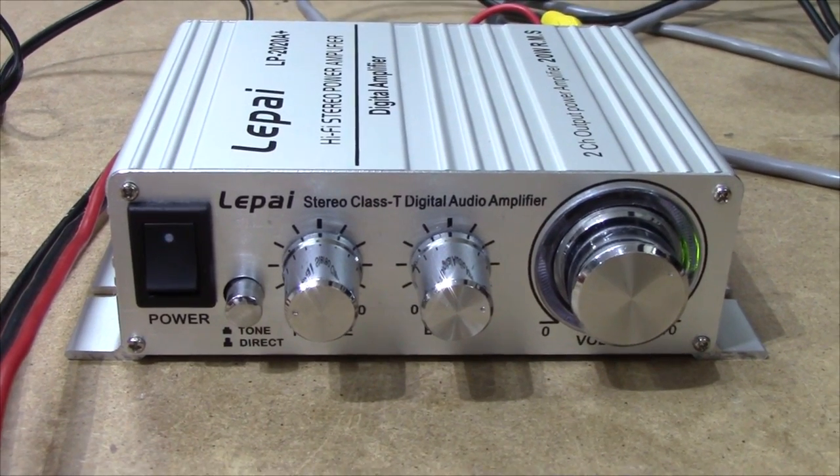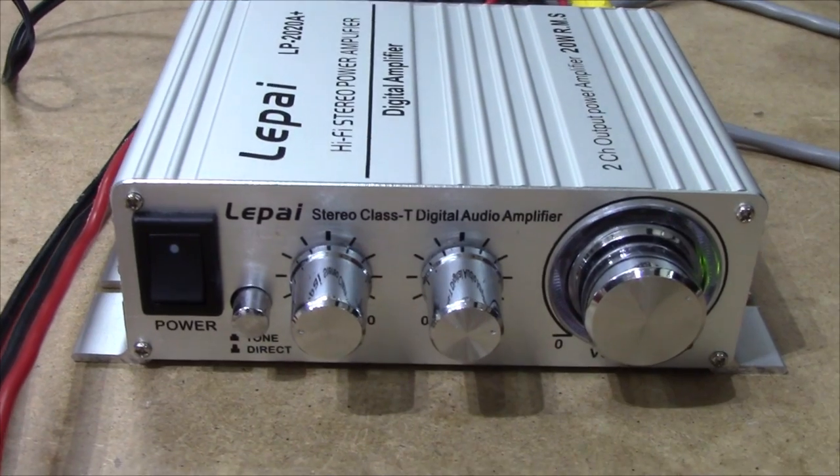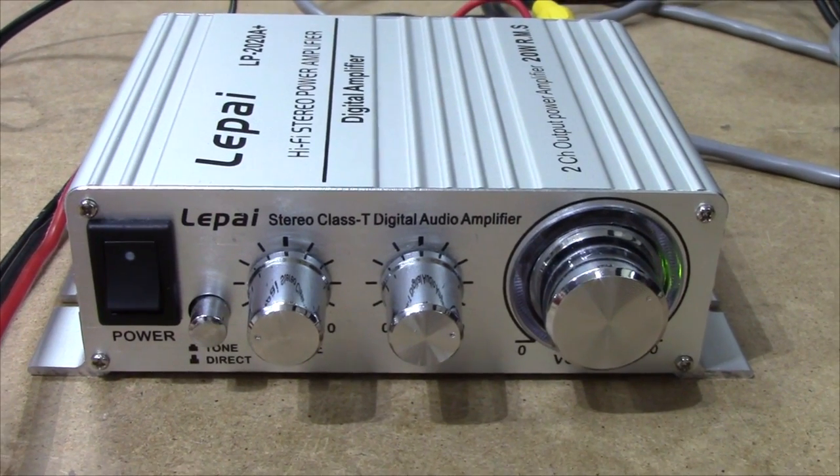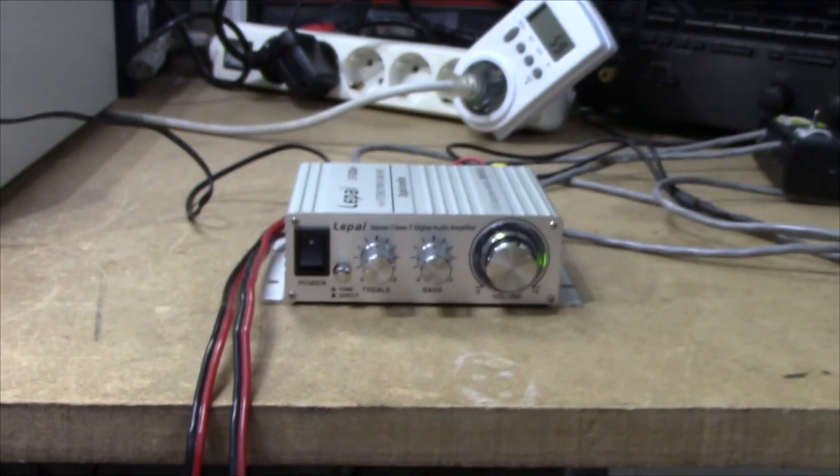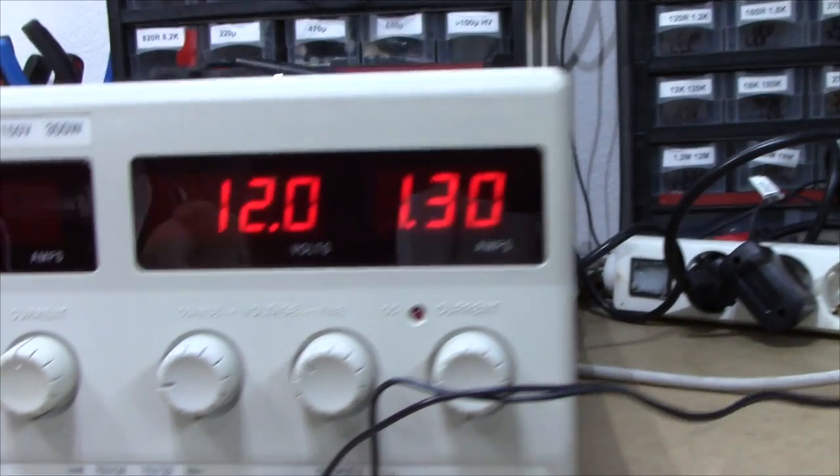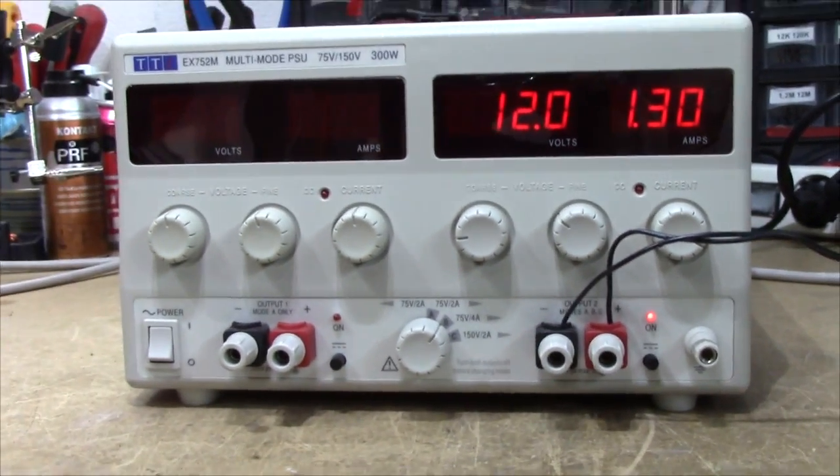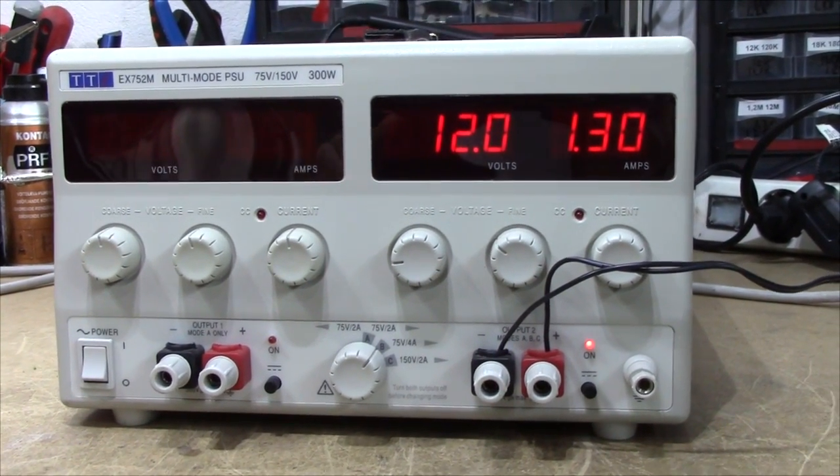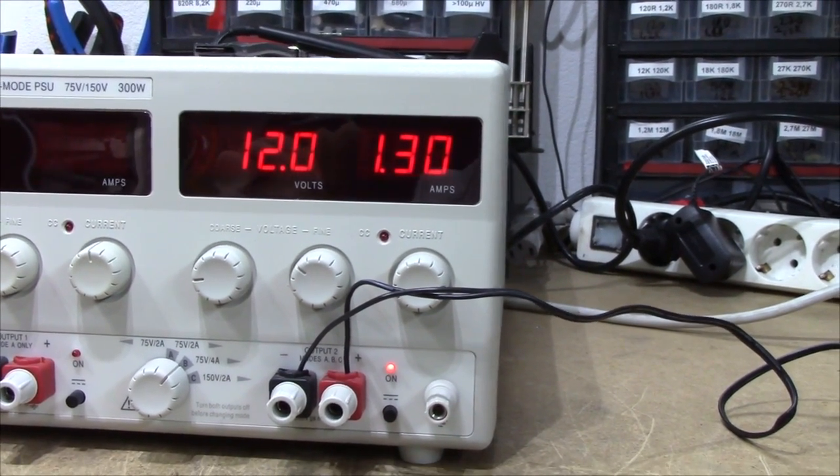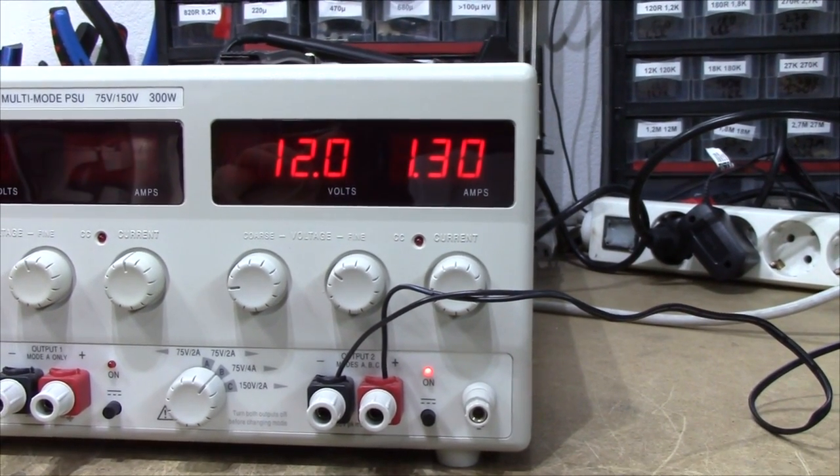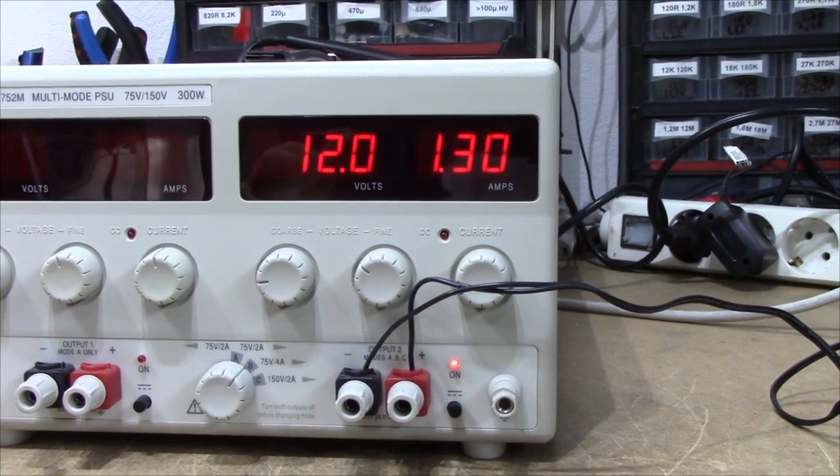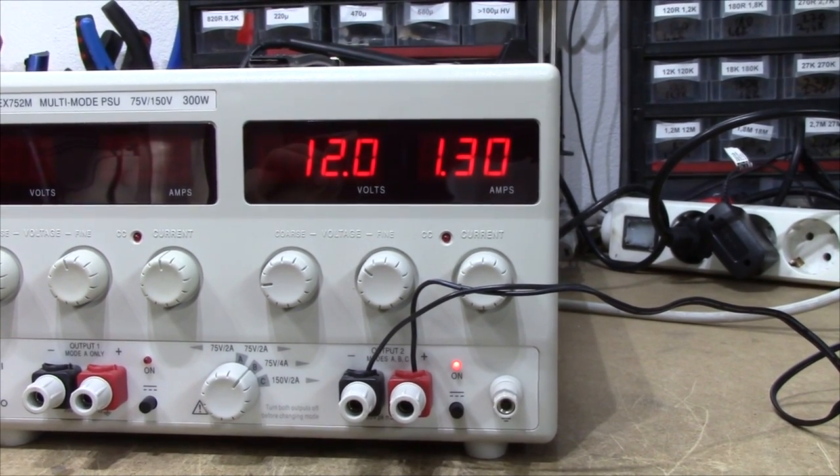Now, I told you that the 20 watt figure on this amplifier is bullshit. So I have done a little hookup here with the Lepai having wires going all over the shop. For starters, the DC input is hooked up to a regulated DC power supply which can supply up to 4 amps of current. I've set it to 12 volts, which is a fairly typical voltage you'd get in a normal application. The amplifier will run up to maybe 15 volts, but I don't think too many people are actually going to run it at that high a voltage. So 12 volts is a lot closer to what you'd actually find in the real world.